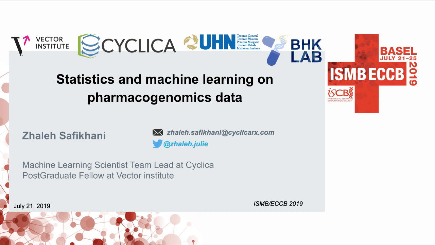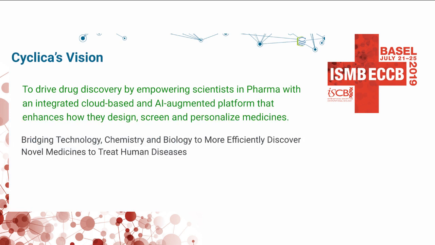I was working in Benjamin Haibe-Kains' lab as a postdoc until recently, when I started a new job as a machine learning scientist team lead at Cyclica. Since Cyclica is funding my attendance at this conference, I'd like to talk for about 5 minutes about Cyclica to introduce it, and then I will jump into our talk about machine learning in pharmacogenomic datasets.